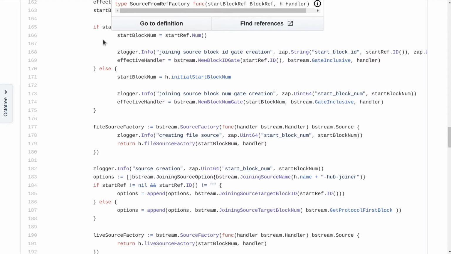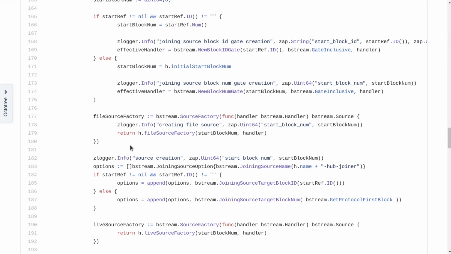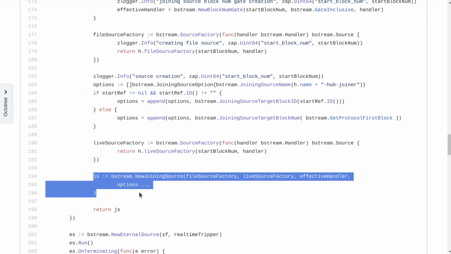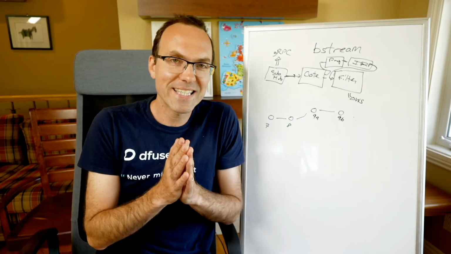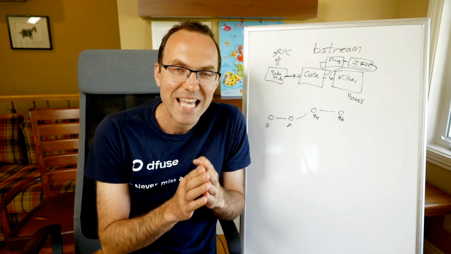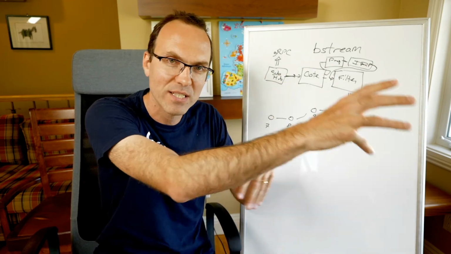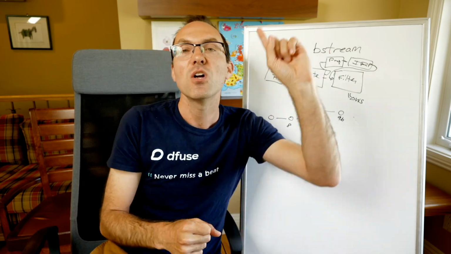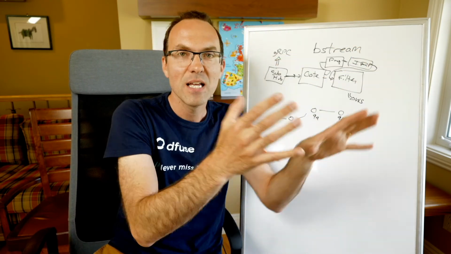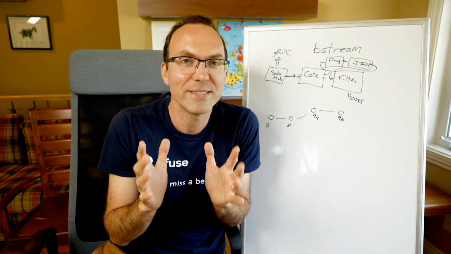In here, you'll see that we're configuring some wonky things with the source from reference factory, and then we'll have a block gate, and it needs to be very precise. So we have a file source factory, and these are passed to the joining source because it starts with a factory, and then we wrap all of that in an eternal source. And what that means is that this thing is never going to stop. It's going to have all the guarantees so that it always continues on from where it left off, even though there's network disconnection, even though it's waiting for files, even though there's no live source. It's going to then watch only files and retry the live, but the eternal source is always going to never let you down somehow.